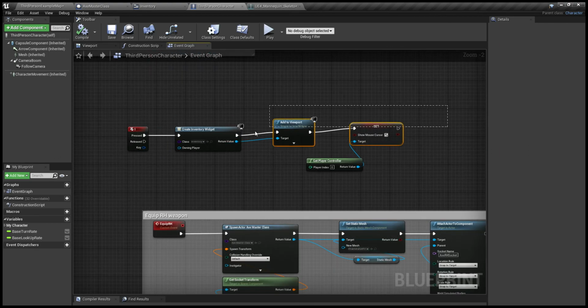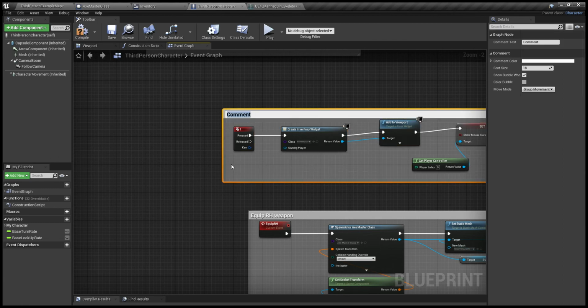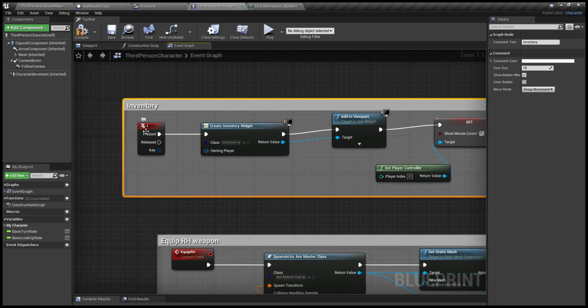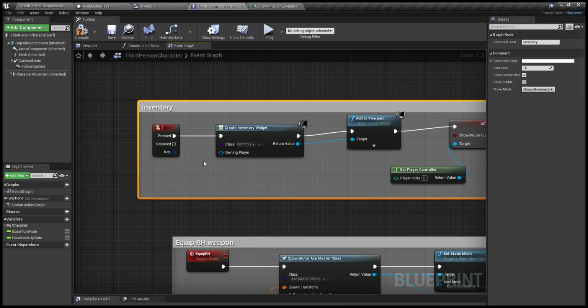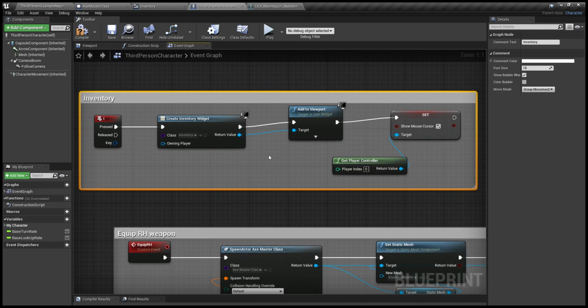How are you going to get to the widget? How is it ever going to pop up? You need to tie it to a button. So you chose the I for inventory, it just kind of makes sense. Now to do this properly, you would go into your project settings. Then you'll go down to the inputs, and you'll add a new action mapping and have I be its action mapping. You'll name it whatever you want, possibly inventory. Either way, it really doesn't matter.